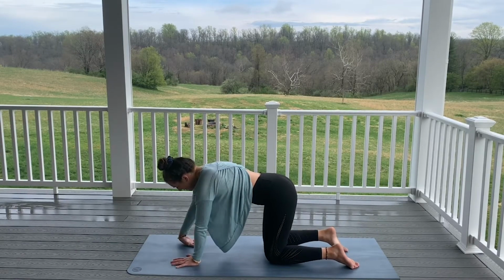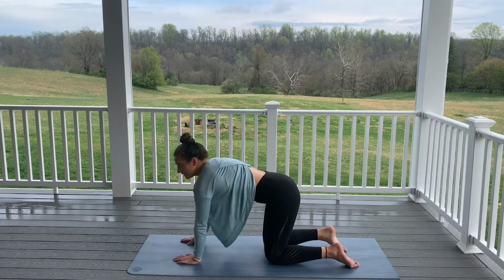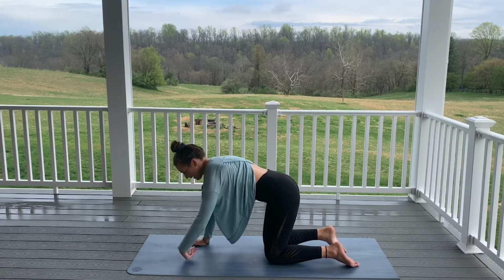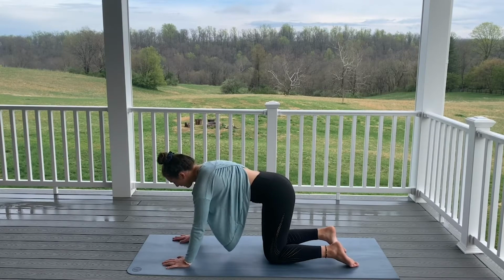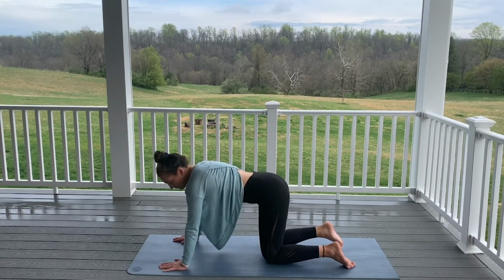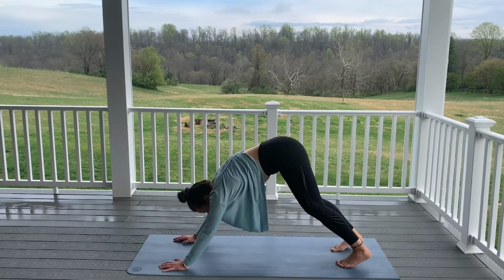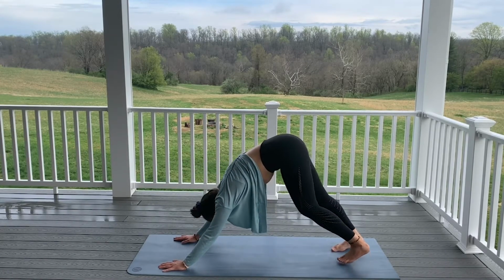Once again, you can go ahead and roll out those wrists. Sometimes I like to put my hands in a fist and kind of roll them out onto the mat here. But then find your way back into that quadruped position. We're gonna curl our toes under, press into the mat, shift those hips back into down dog.